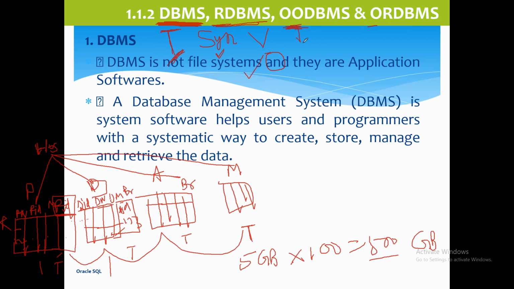After that, index was added, another object. So what is this index? If we write a query and execute it, we get the data, but it takes 1 hour, 2 hours, 3 hours. Who can wait and sit? Nobody has time to wait for all that. So that was one problem. Using an index, it can be very fast: what completes in 2 hours can complete in 2 seconds. That is index, a very good approach.